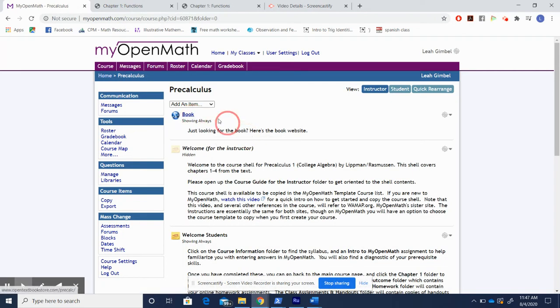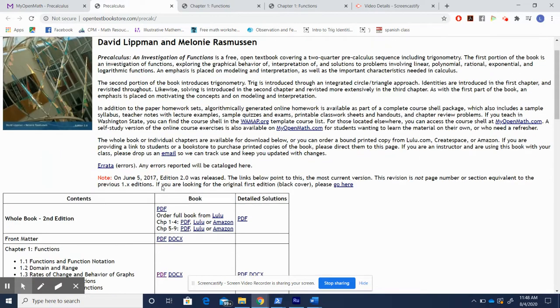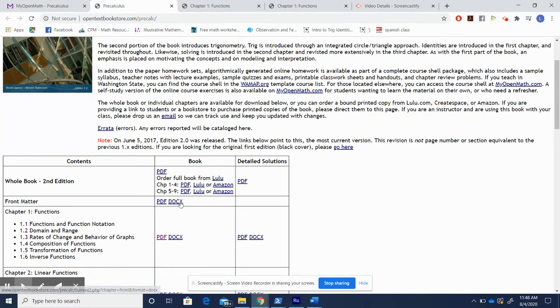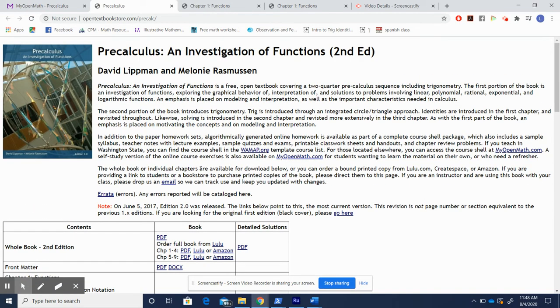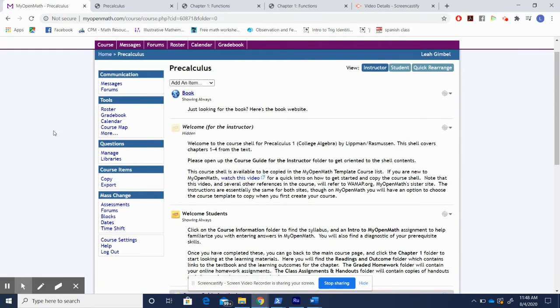The book right here, you can actually click on this and see the whole book. Everything's online, everything's available in PDF or document. The document is great because then you can edit it yourself and send out edited versions for your students. You can also buy this book online. It's $10 from Amazon. So it's a super low barrier for students who might want a paper version of it.